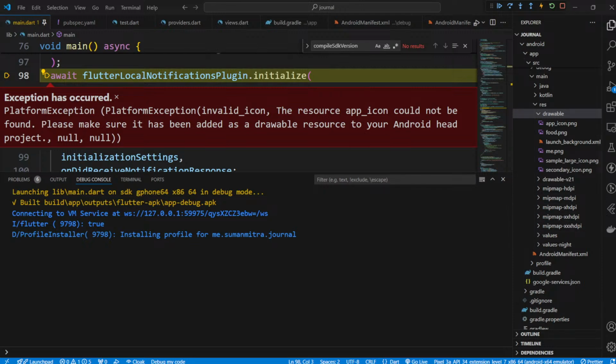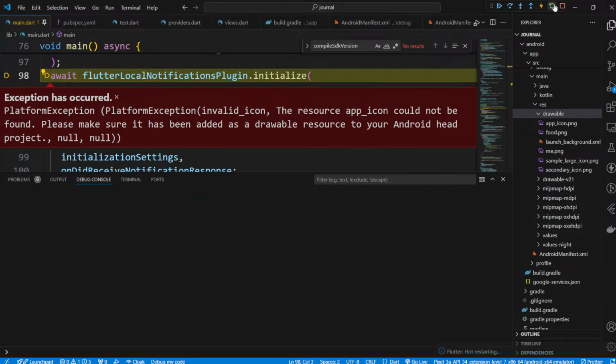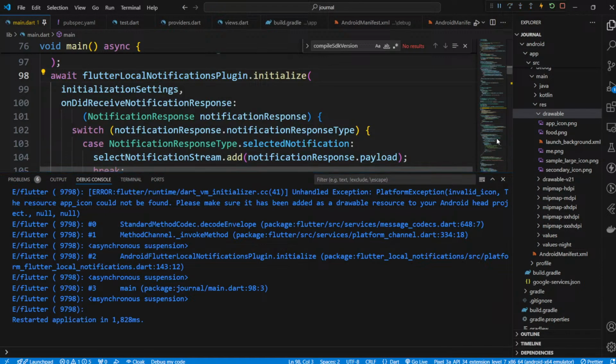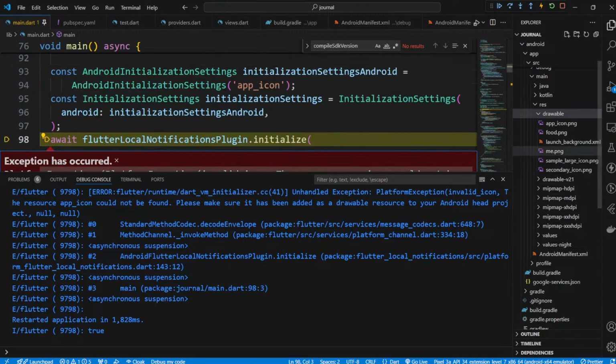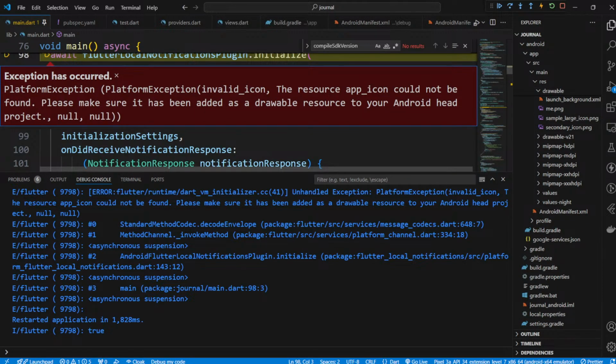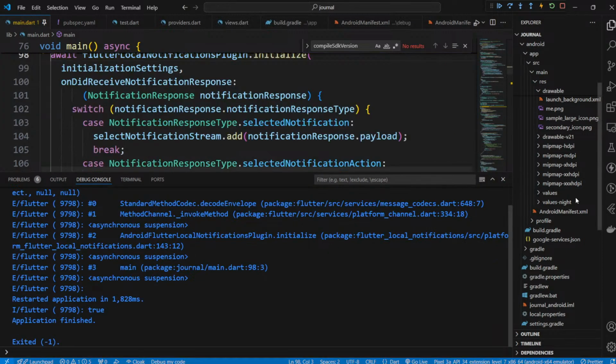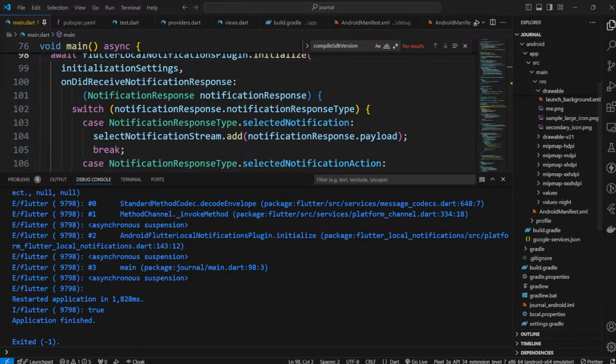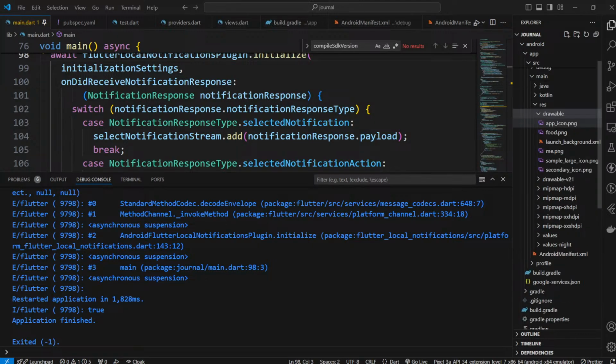Okay, we have brought up some things and let's restart the app once again. So what was the thing is you need to bring up this app icon. It still says it's, let's close this once and do it once again. So here, in the drawable, if you see, you have the app icon. You need to put it here, it says. So I brought the icons from the repository.